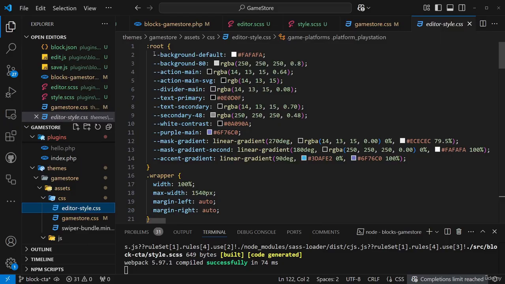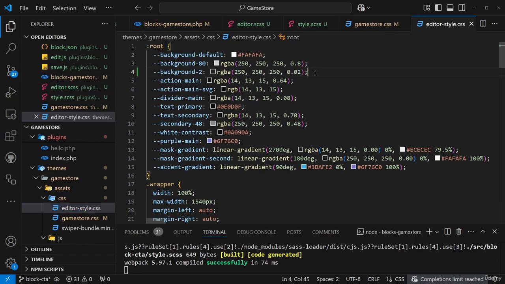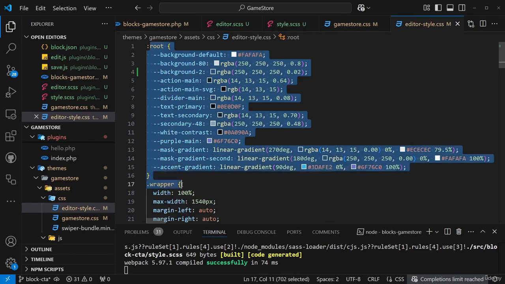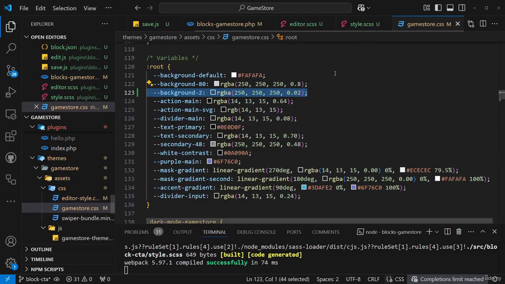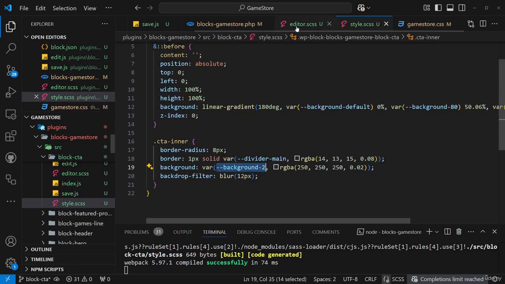It should be named variables, and those variables should be placed there. And then that separate file should be loaded, both on the front end and in the admin panel. I will leave it as it is, but you understand that for a more competent approach, what we edit both here and there can be moved to a separate file, and then this file can be loaded, but edited only in one place. All right, we've done that.